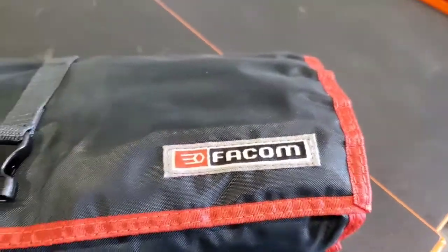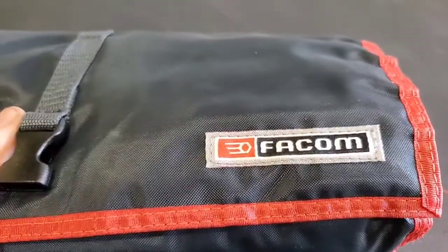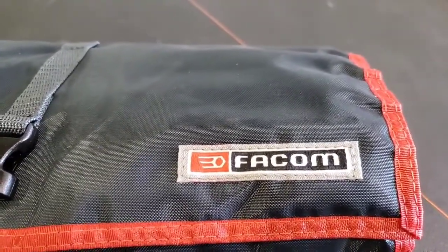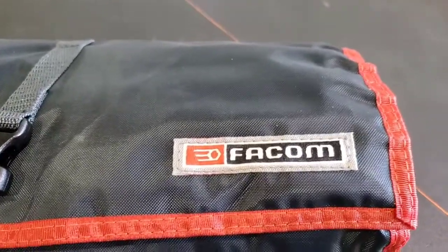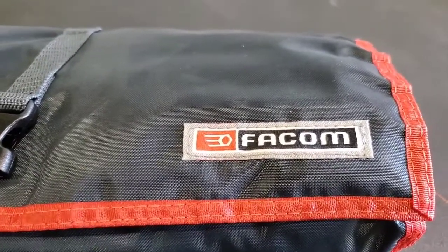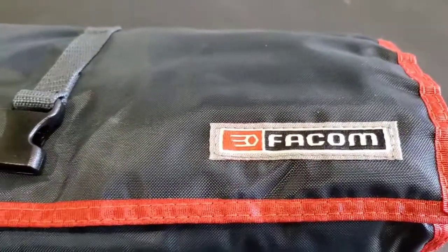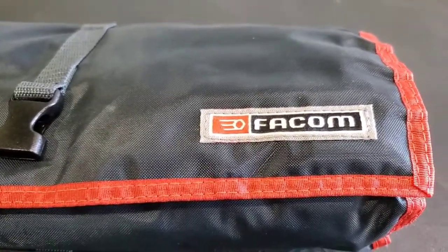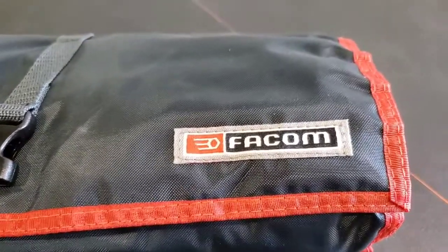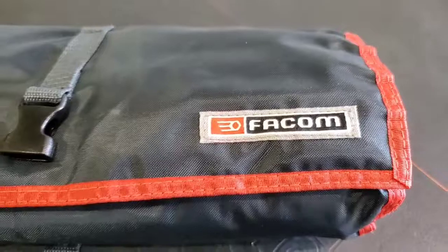As you folks may or may not know, FACOM is another Stanley product, underneath the same Stanley family as Mac, Proto, DeWalt, Craftsman. I mean, they own a bunch of different name brands. And what's interesting is, on a Mac truck, they have rebranded stuff like a lot of companies do. But the funny thing is half of the rebranded stuff is actually other Stanley companies. So it's interesting. But this is what I got.